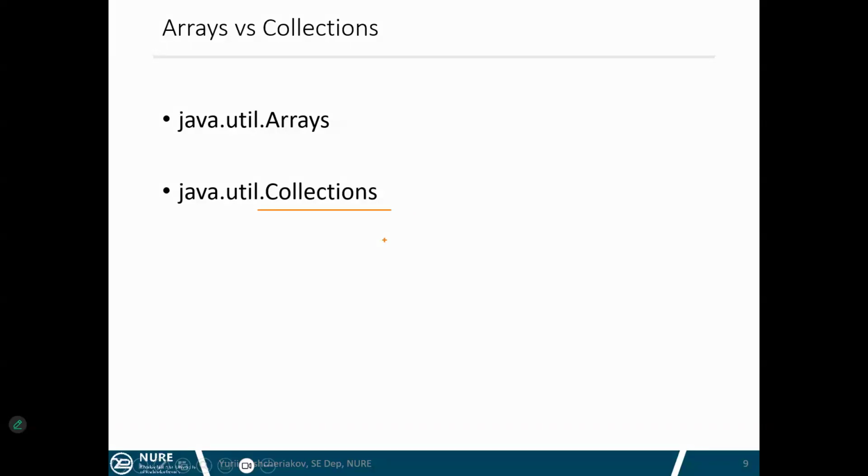Because all containers like List, Set, Queue implement Collection, the Collections class can have a lot of helper methods to handle collections, like forEach, like creating a new instance, like doing something additional. Usually the methods are creators.